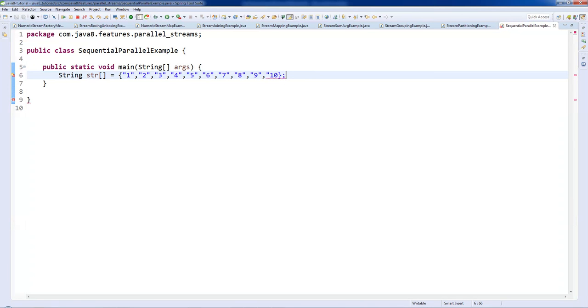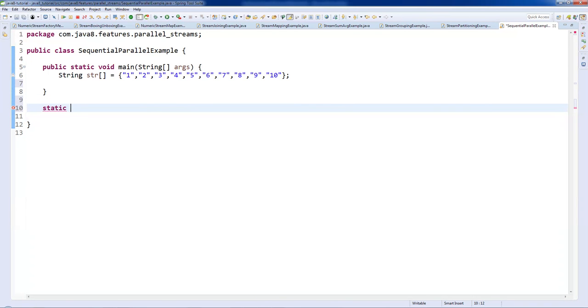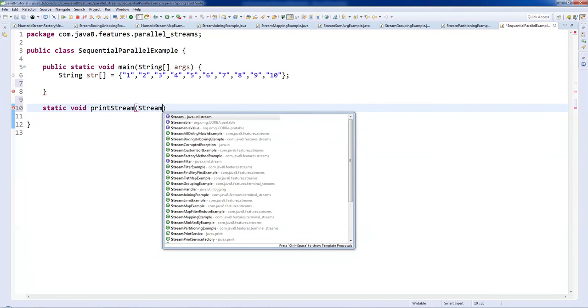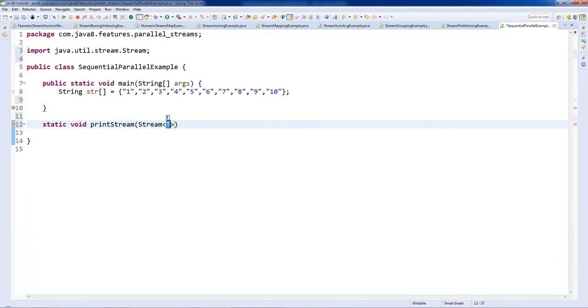I'm going to print this array in a sequential stream and also in a parallel stream. Before that, I'm going to create another method, static void print stream, which will accept a stream of string.